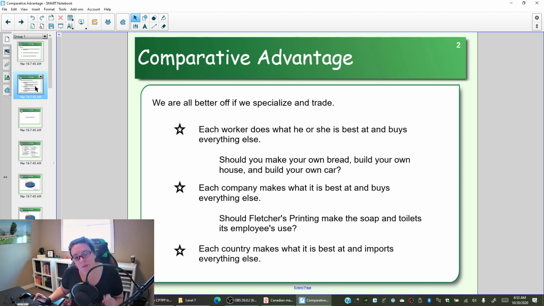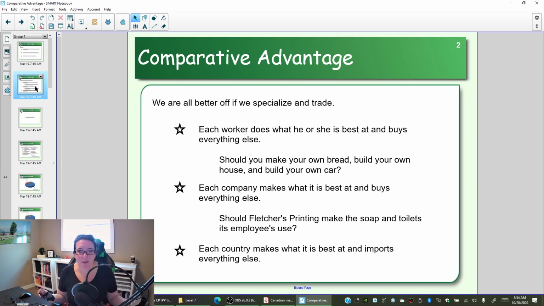So we want to figure out, how do we know what to specialize in? So we're going to look at some different theories in terms of how you decide what to focus on and why. Well, as I said, we're going to start from the bigger picture approach by looking at it from the country perspective. But just one more note here, think about your own life. You specialize. When you're deciding on a career in accounting, you are specializing in accounting.